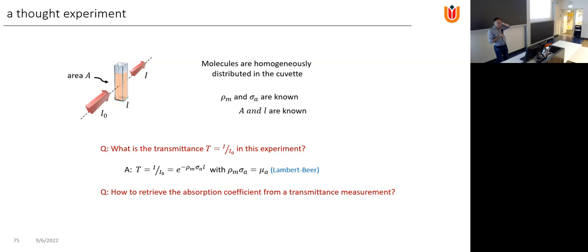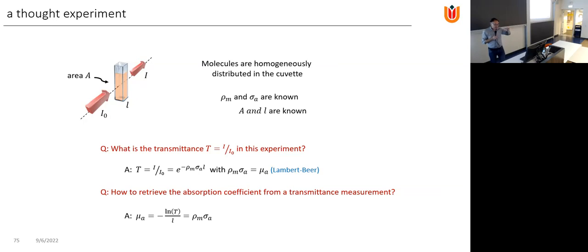Yeah, take the logarithm and divide by the other factors. Yeah, you take the logarithm and you know L, and so you can divide by it. So that would be the experimental approach. You would do a measurement before the cuvette, after the cuvette, calculate the ratio. That would be the transmittance. You would take the natural logarithm of the transmittance and divide by L. And that would give you your measurement of the absorption coefficient, your estimation of the absorption coefficient.